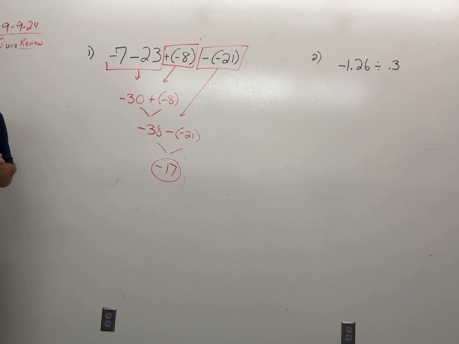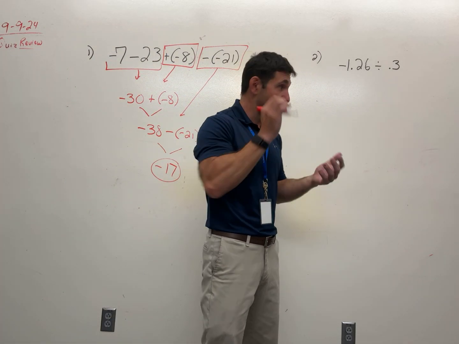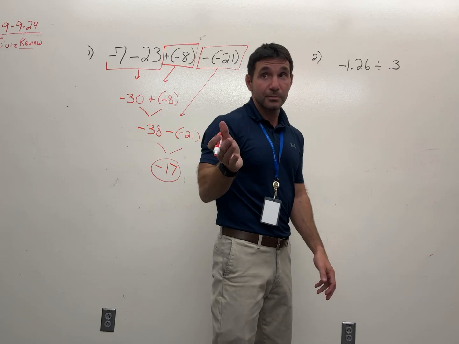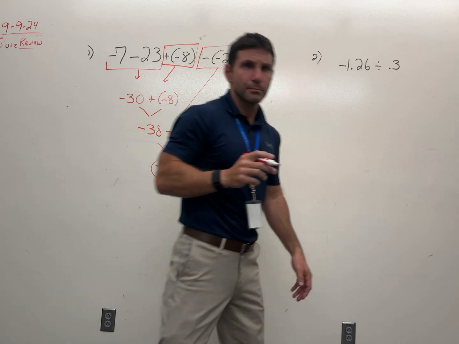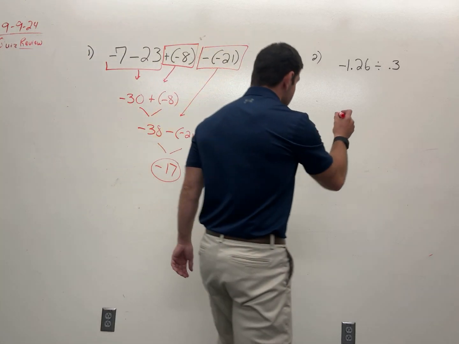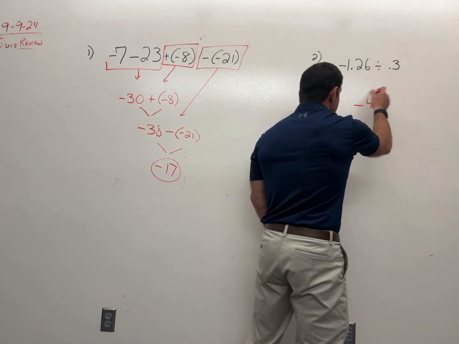Okay? Number 2. I don't think any of you are writing this out longhand and trying to do it. Everybody get your calculator. Put in negative 1 and 26 divided by 3/10. And that's going to give me negative 0.42. Not negative 4.2. Okay, so you divided it by 3. It's not a 3, it's a 0.3. Okay, so we get negative 4 and what? 2/10. Negative 4 and 2/10.